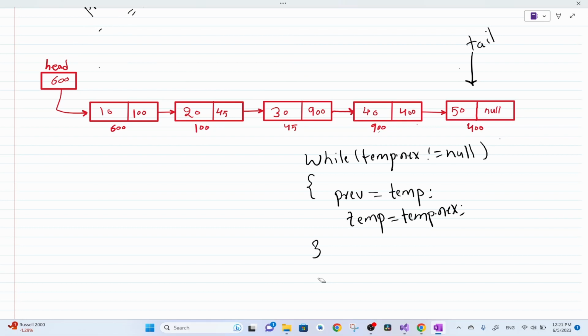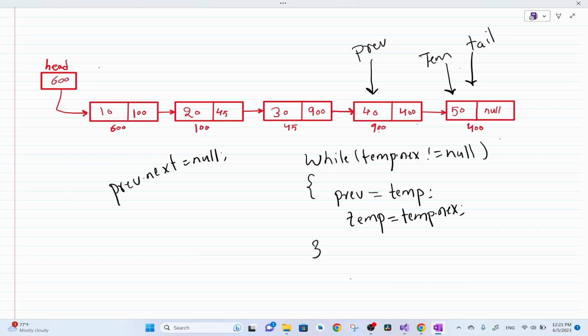Once I reach the end of the linked list, I check if temp.next, which is this pointer, is not equal to null. Yes, temp.next is null, so we exit out of the loop. I also have another pointer, previous, here. Using this previous pointer, we can easily delete this node. So I can say prev.next equal to null.